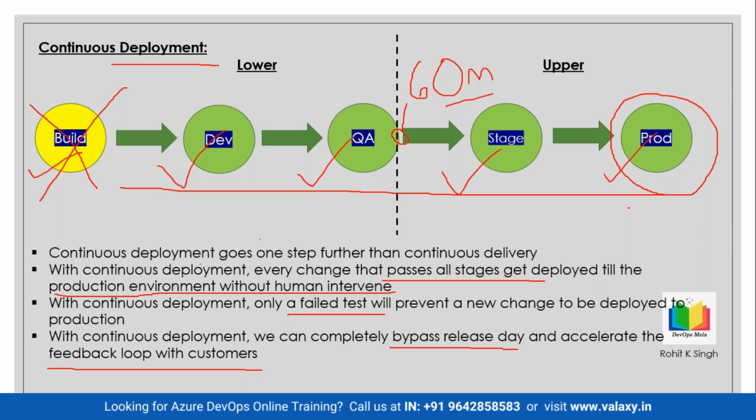Two important things: continuous delivery. Continuous delivery, there are manual interventions, approvals in the upper environment. Continuous deployment, no manual interventions, there's no stopping in between. But yeah, if you want to have some sort of quality gates enabled, that can be possible with continuous deployment. Okay, so this is what actual integration, delivery and deployment means, guys. Anyone has any question, please do let me know.